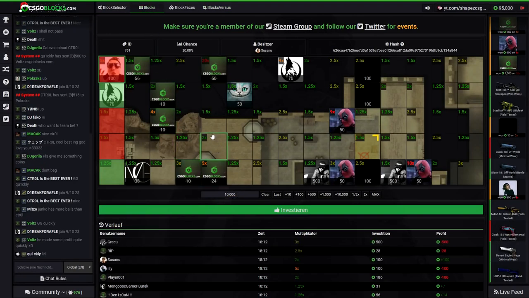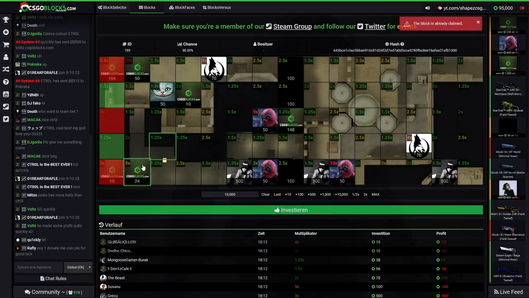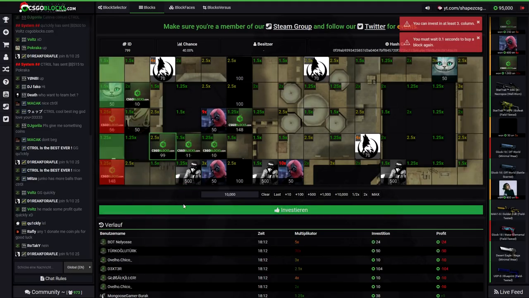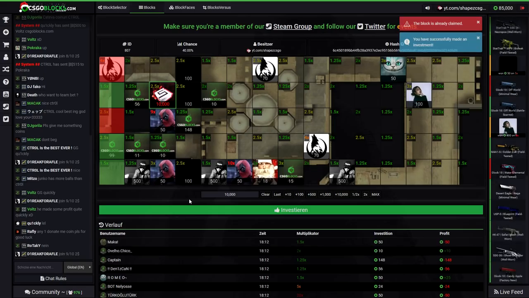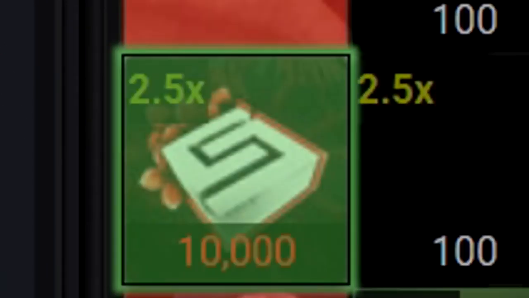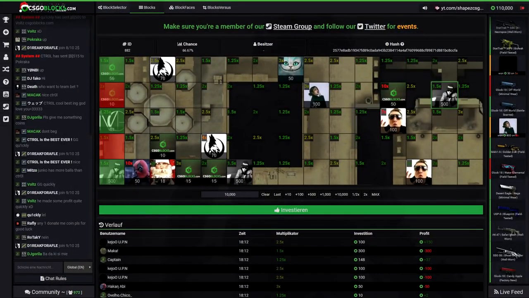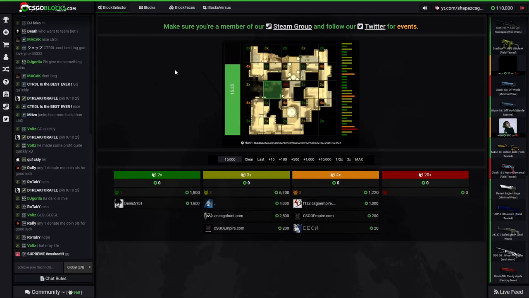I'm gonna drop $10 into this times 2 block. Never mind, I'm gonna drop $10 right here. All right, this block, this is gonna be it. What the fuck? Yeah, up to 110. Let's go, guys. This is not sponsored. This is not fucking sponsored.